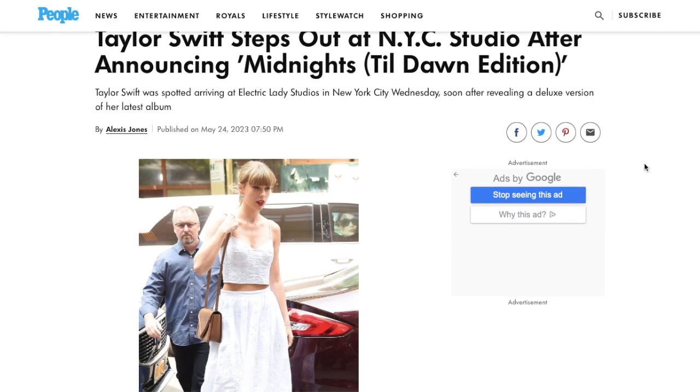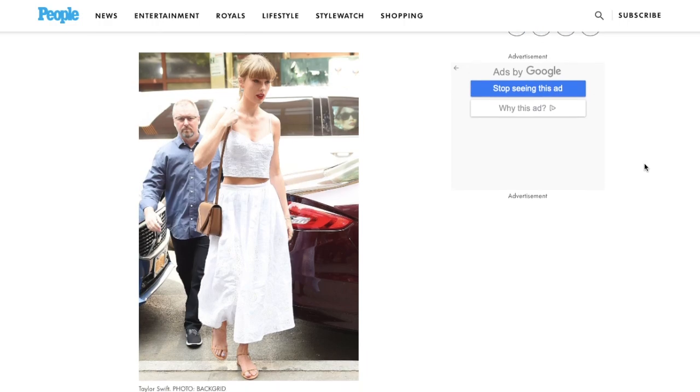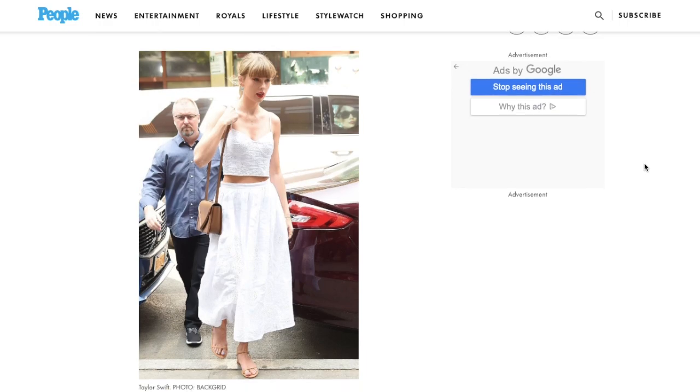All right, Taylor Swift was out and about yesterday wearing this super adorable little set that literally all of us can make. When I first set my eyes on this, I was like, this is going to be my summer go-to outfit, and I want to know how to make it, and if I want to know how to make it, I'm sure you guys do too.